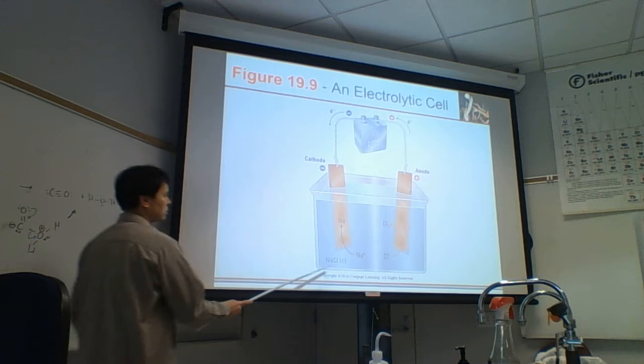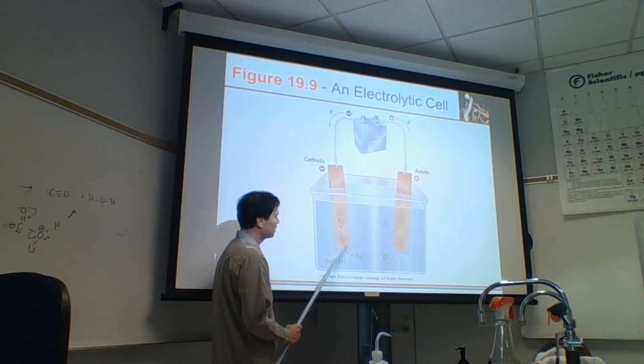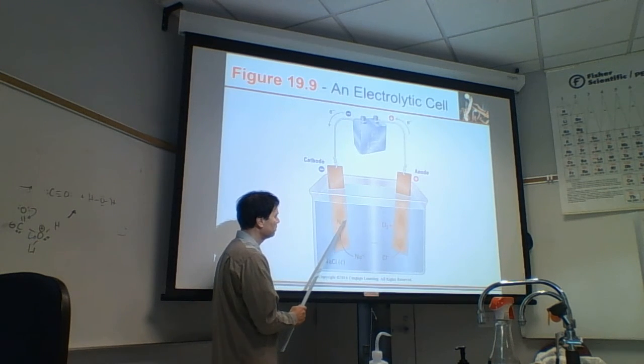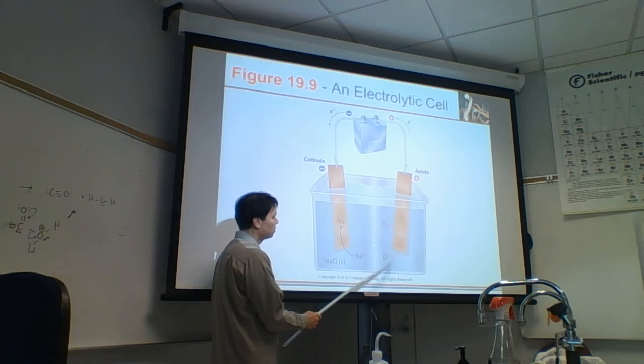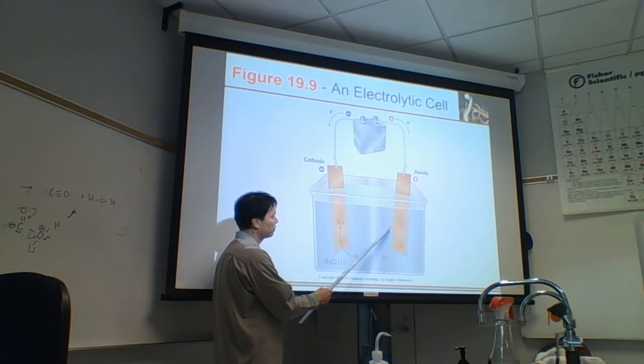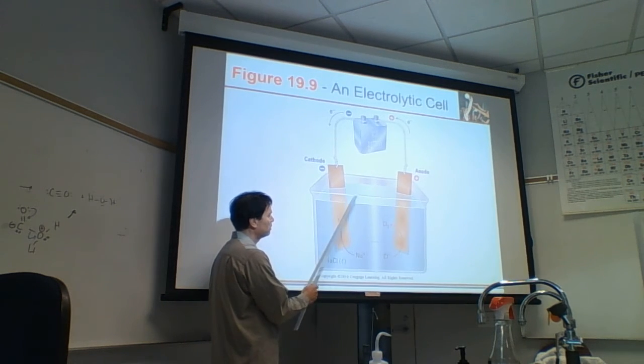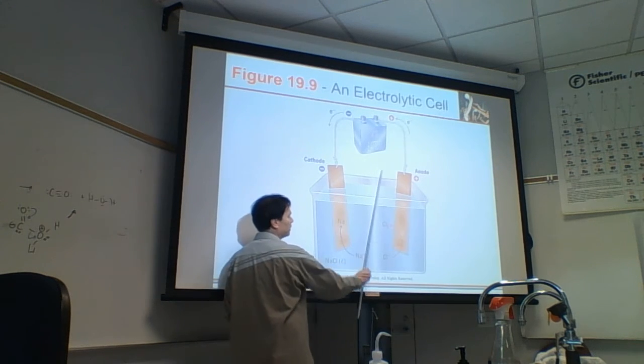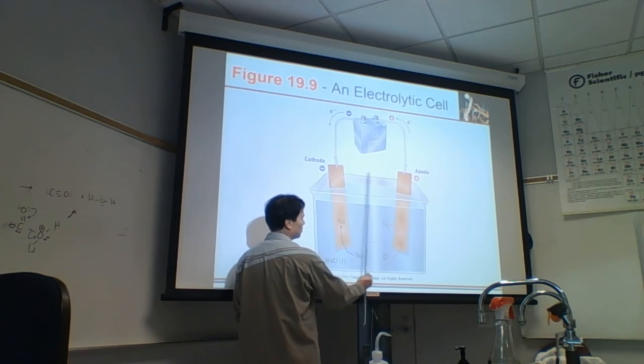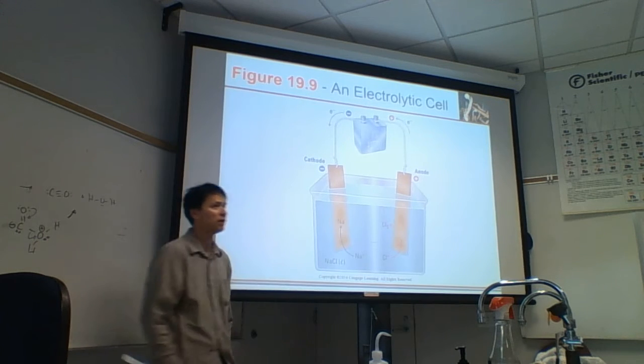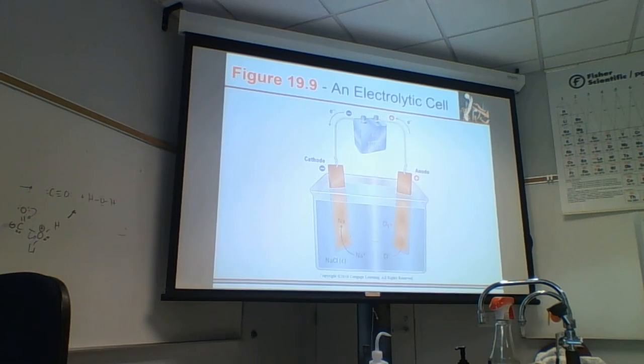So this is NaCl. If you look at it, it's liquid. So if they force the electrons to go backwards, the sodium ions pick up an electron to form sodium metal, which floats to the surface. Chlorine ions lose an electron to form chlorine gas. So we form sodium metal and chlorine gas. We have to have a barrier here to protect the sodium metal from the chlorine, otherwise sodium and chlorine react violently with one another. All right, that's a little bit about batteries.